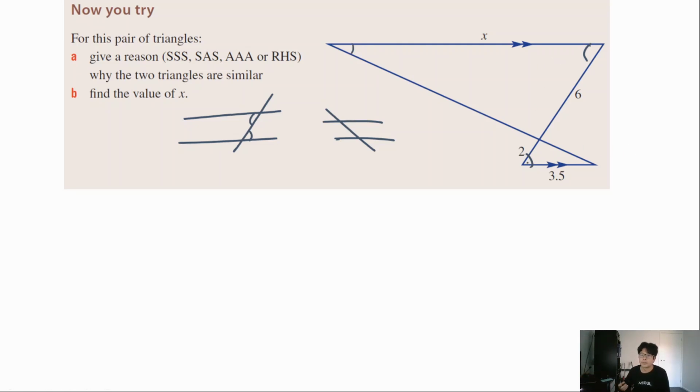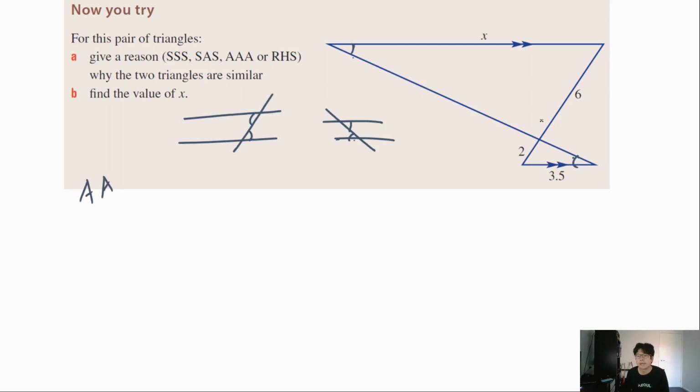And for the next pair of angles, I'll get rid of the markings from previously so it's less confusing. We have the one up here, this angle here, and that one here. So if you have a look at this parallel line, this angle here is that there, and this angle here would simply be that one there. So in this case, these are also alternate angles, so that means that angle and that angle are the same as each other. So far we've got two angles. So that's looking like it's going to be angle, angle, angle.